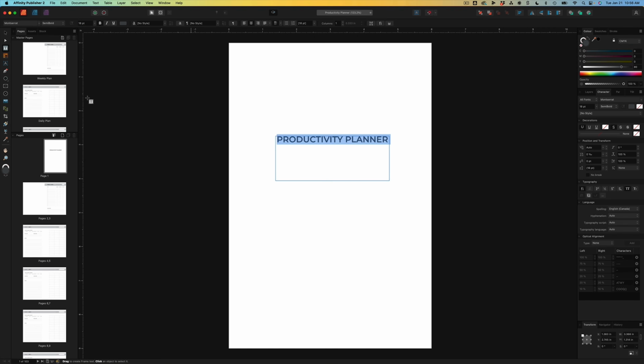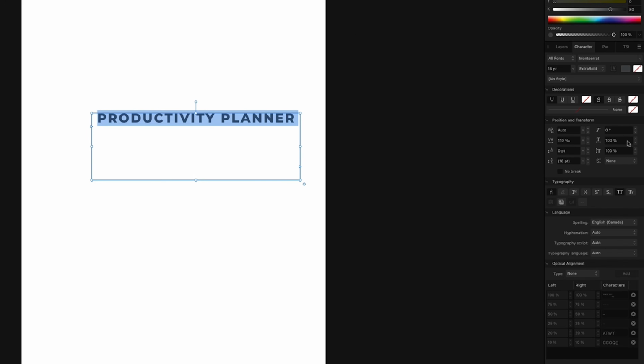We're going to style that however we want. Let's bring that up to like 18. Maybe we'll do extra bold, and I'll just move that text box out a little bit. And I'm going to adjust the letter spacing here. I'm going to press Option and the arrow, and you can see that's just giving some space in between. So you can do it that shortcut way, or you can head over to the character palette here, and you can see right here, this is tracking, and you can just go up and down here and do it that way as well.